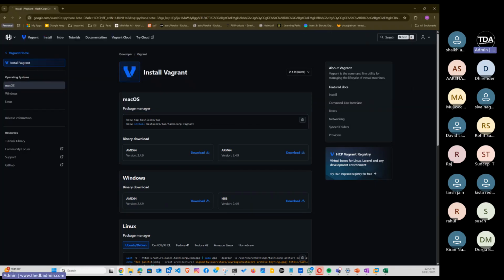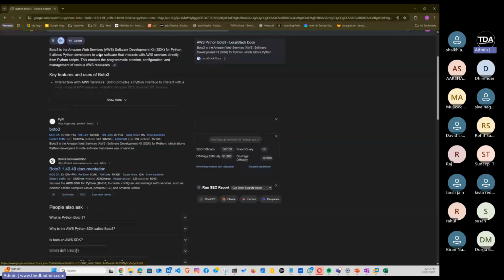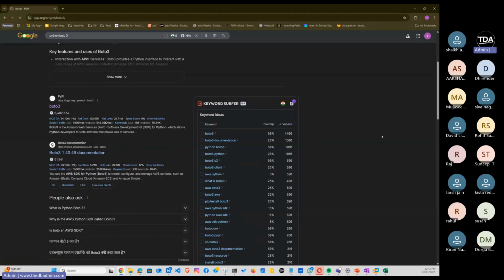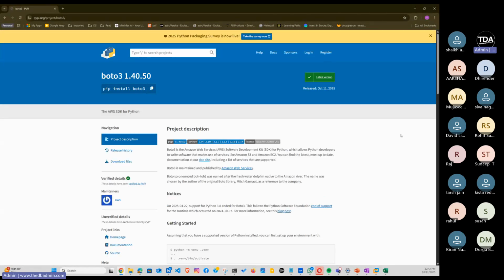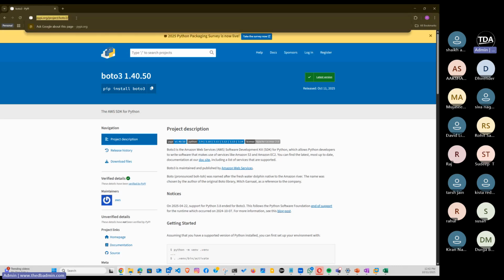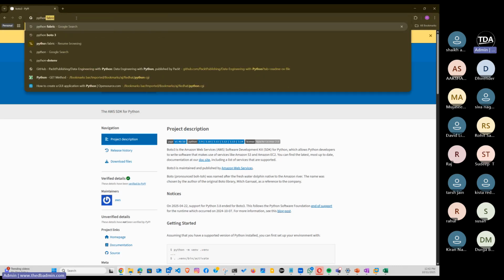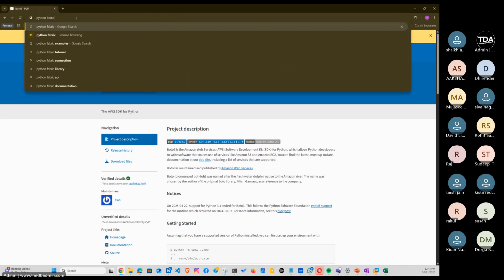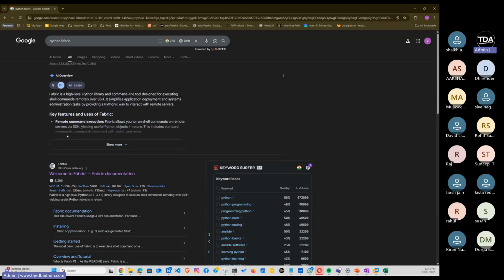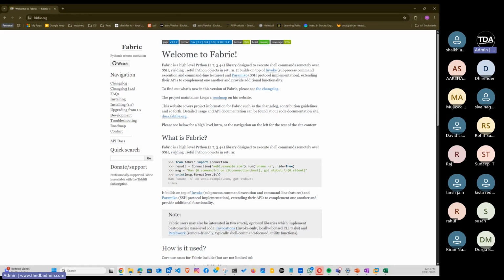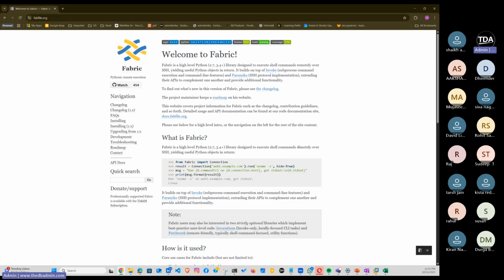Very good. So Python Boto 3 is a library which can be used to query the cloud infrastructure or implement the cloud infrastructure. Just an extra piece of information. Same like your Python Fabric. Are we getting all these things when I talk about Python Boto 3 and Fabric? Are you getting why I am talking about all these things?